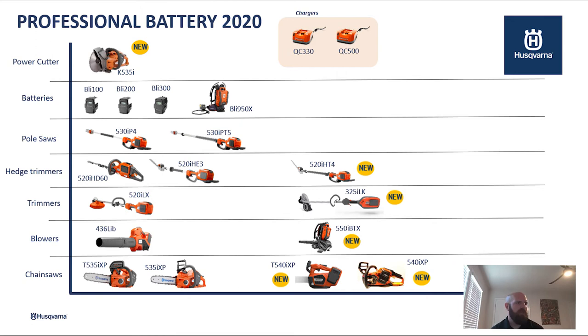For blowers, we have the 436 which — I can say from personal experience because I own one — is an amazingly powerful blower for a battery blower. In my opinion, you can't tell too much of a difference between this battery blower and a gas-powered blower. It has a boost button, a cruise control button, and a power button. My favorite aspect personally is that it's been very difficult to get my wife to help out with lawn care because of the petrol and pull strings, but with the battery stuff, she is game to get out there. The other blower we offer is our 550 iBTX backpack blower, which will pair up with the 950 battery to give you longer run life.